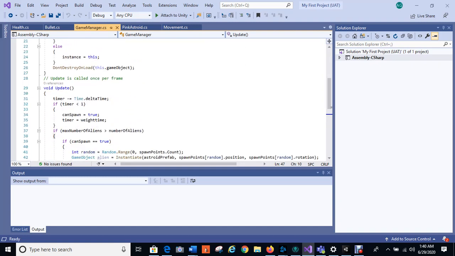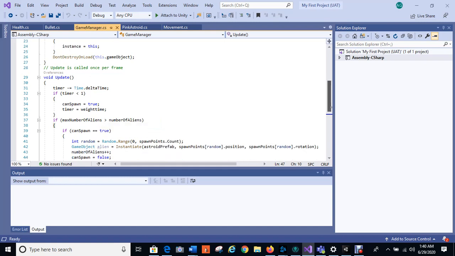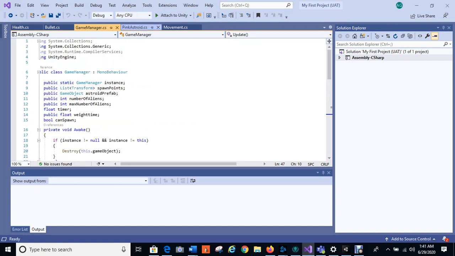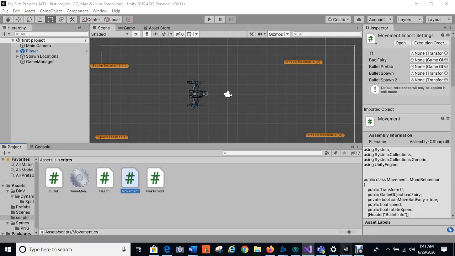Down here too, a timer again, and then this tells me the number of aliens. So there is that part. I started to talk about that and then it stopped. So the number of aliens is checked against the max number of aliens, so you don't have like 50 of them spawn outward in every direction and every which way. Okay, let me see what else.